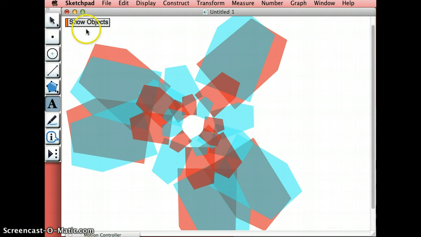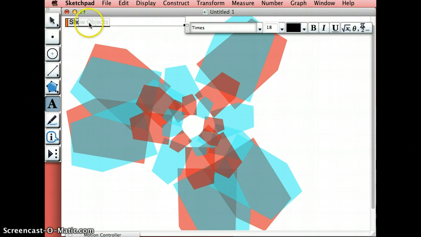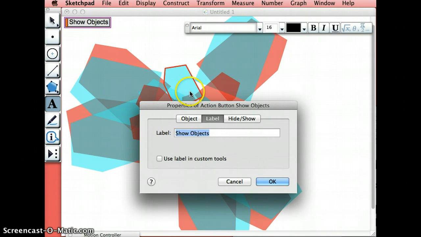And then you can come down to this alpha 2 here, and actually, I'm pretty sure you can change the name of this. Yeah, there we go. You just double tap that button when the alpha tool is selected, and we can call this show set up objects.